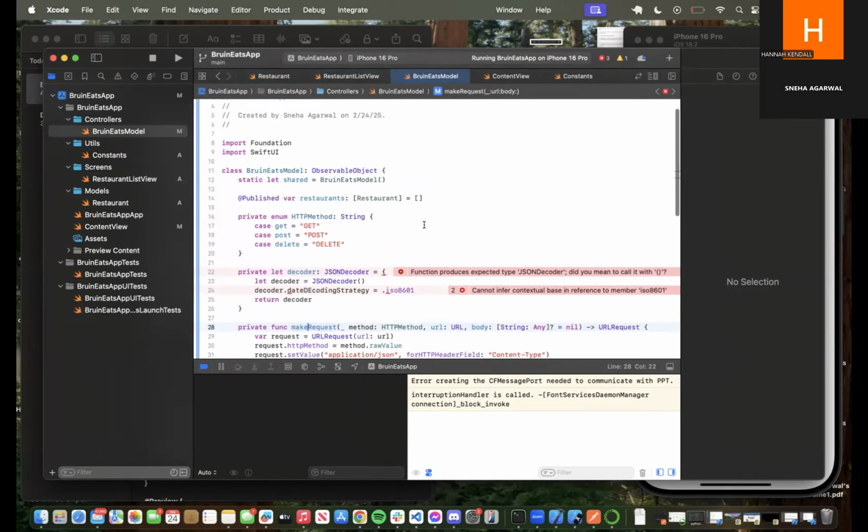Cool. And then JSON. See what's wrong with this.